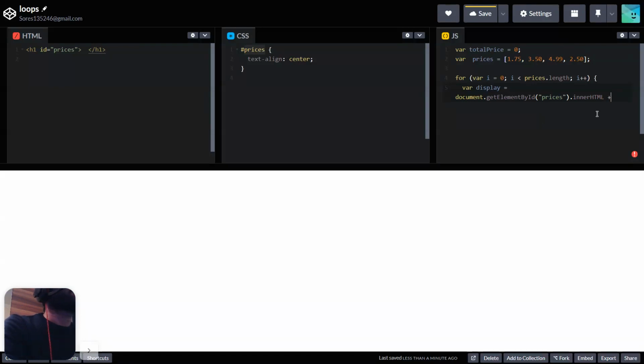Let's say plus equals prices[i] maybe. Maybe first, let's take this one by the way. Let's say totalPrice for that, plus equals prices[i], and we can just come back here and say totalPrice each time.